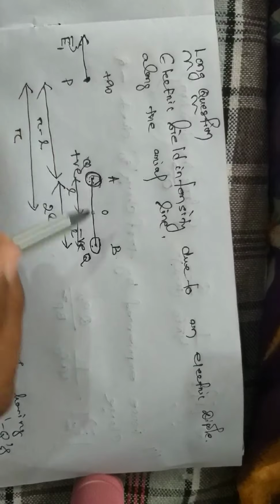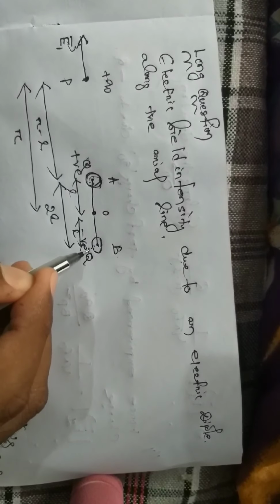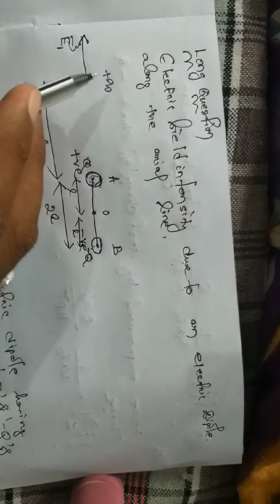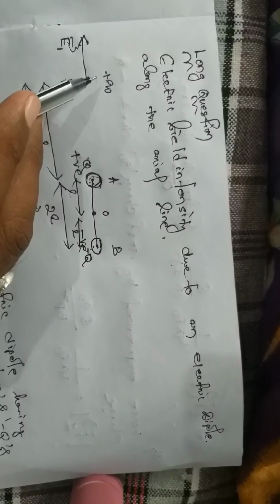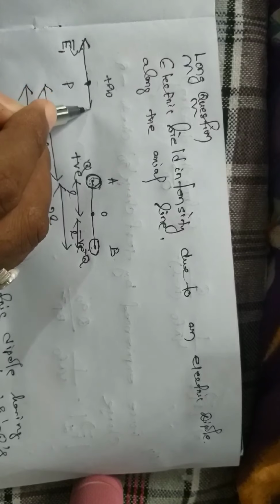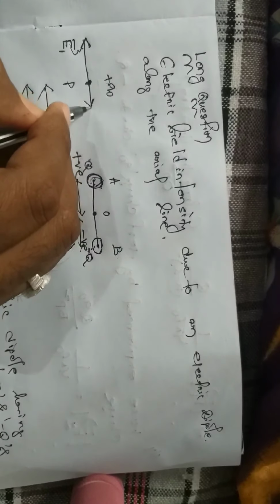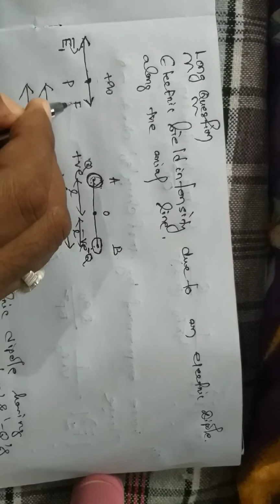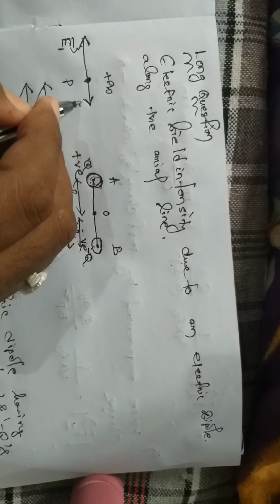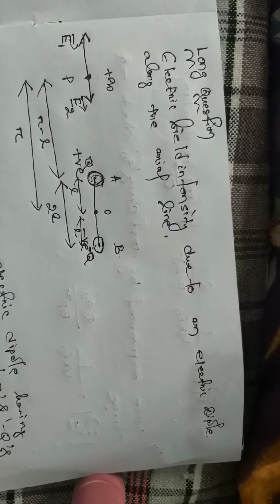So this is the point B and this is the point P. This is the minus q charge and this one is the plus q charge. Due to the minus q charge, the force experienced by the test charge is an attractive force, moving along the direction of PO. The electric field intensity is moving along the direction of force, so it can be represented as E2 vector. Okay, clear?